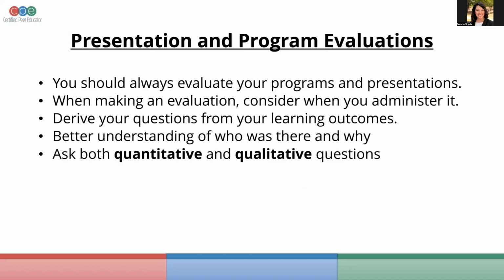We're going to talk a little bit more about evaluating our programs. It's important because it lets us know whether our goals and learning outcomes were achieved. But it will also help us improve our event if we decide to hold it again in the future. If we're using a survey, consider when and how we are going to administer it. It's best to administer as soon as possible after the event is over so that everything is still fresh in the attendees' minds. We also might want to administer a long-term follow-up survey to determine whether participants even retain the information. We want to derive at least some questions directly from our learning outcomes.